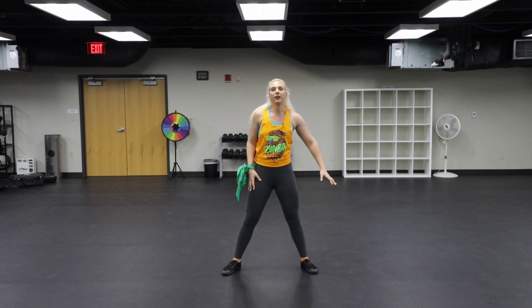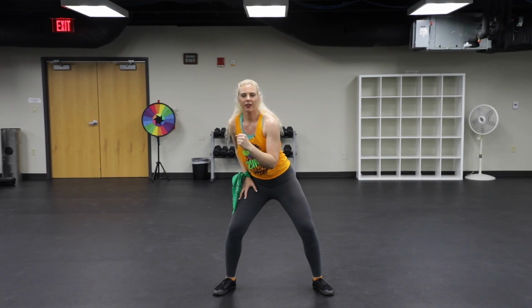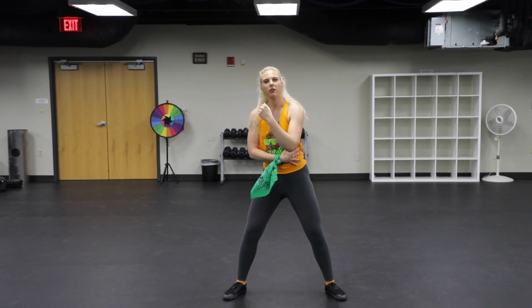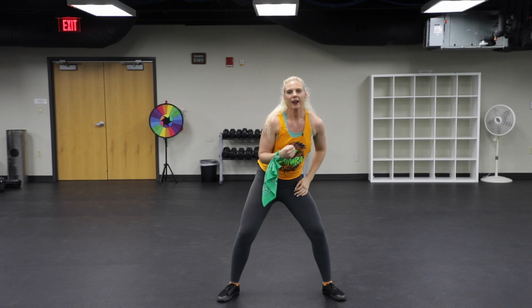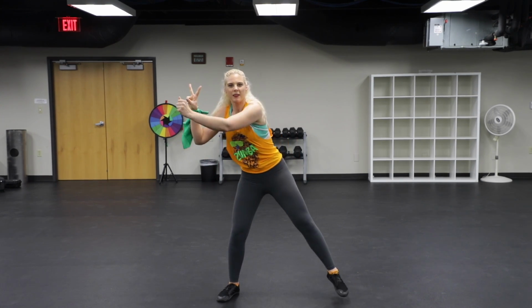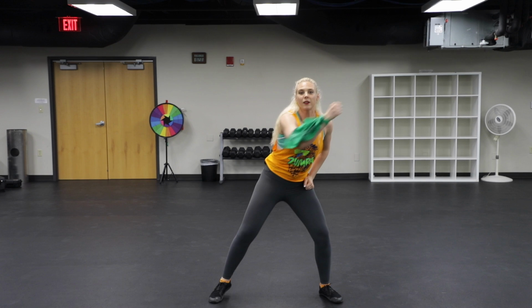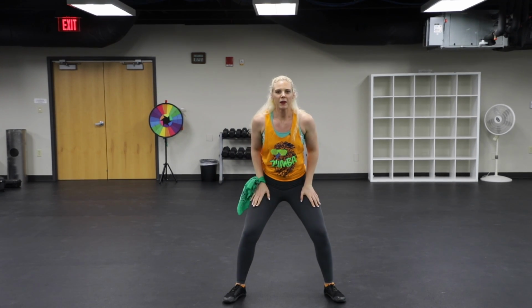So the beginning of this phrase, we're going to bring our arm up and back in. So this one is gonna be like you're reaching for something and you're pulling it in. So I want you to use your abs and your elbow to draw in. Same thing coming on the other side. And then we're gonna do it two times. So it's gonna look like single, single, double. Single, single, double. Notice that I'm in a squat.